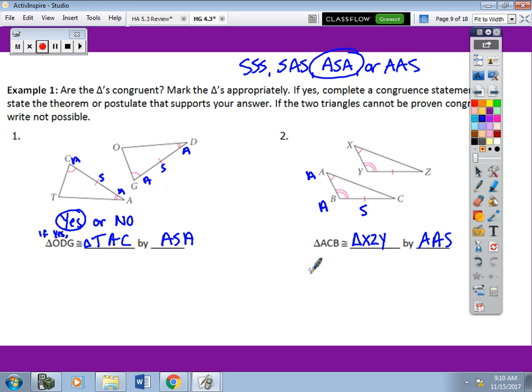Now, if you used third angles theorem, which you can mark that this angle would be congruent to this angle, and if this were a proof, you would actually need to state that, using third angles theorem, then I would accept angle, side, angle. On your quiz though, if you write angle, side, angle and you don't have those marked in your pictures, you will be marked wrong. Okay? So I will actually look at your picture, how you marked it. If you want to choose angle, side, angle, you have to use the third angles theorem.